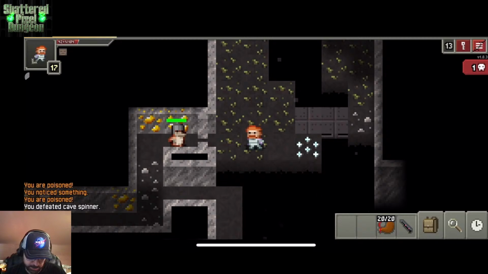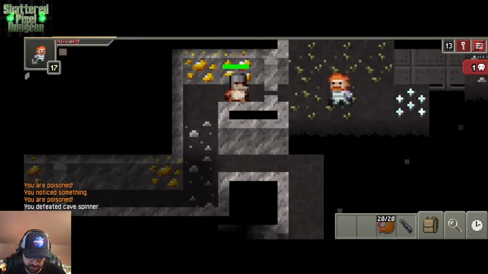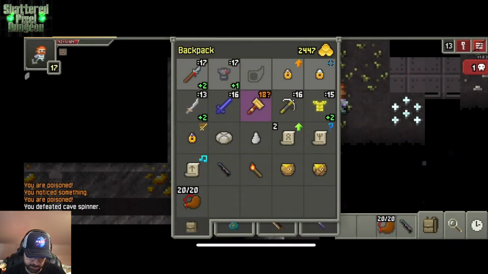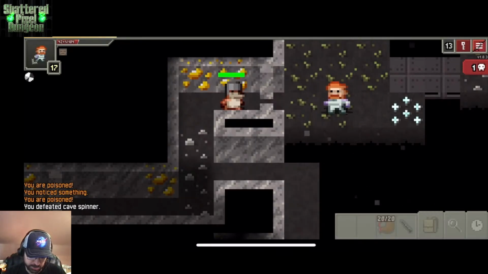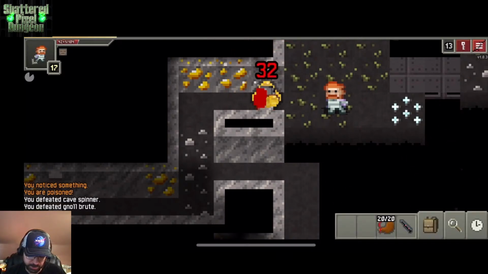Wait, do I still have the mind, whatever the hell, on? No, I don't. So this is actually open, right? It's not a door? What's going on with it? Yeah, it's an open door, I guess. So I can shoot him is what I'm getting at. Zap. I can glaive him. Smack. Smack.